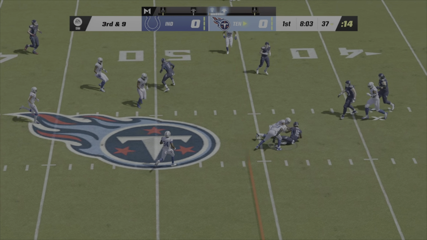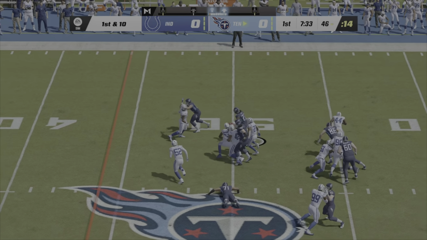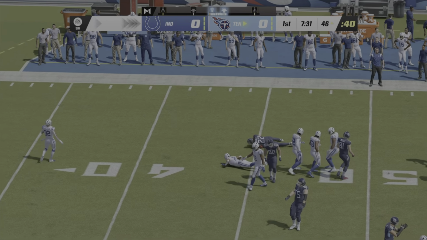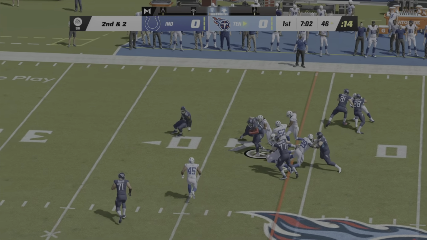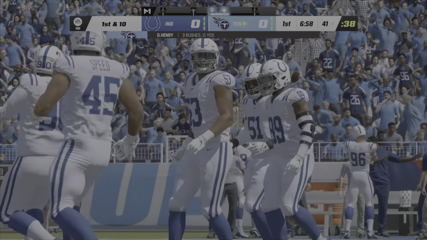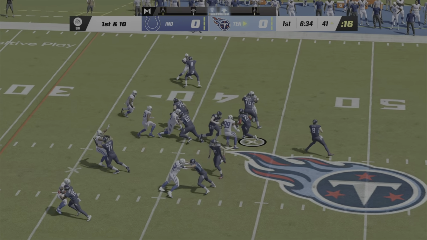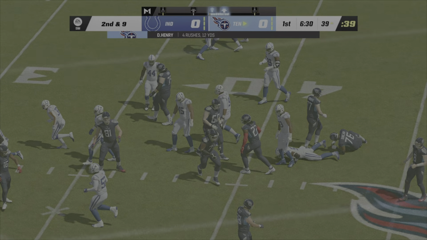That's complete to Treylon Burks. A first down carry for Henry. And he's going to take this one across. Again, it's Henry. And he'll go down shy of the 40 at the 41. Each time, that's what you're looking for in setting a tone and getting your offensive line going. Good sign on the opening drive.